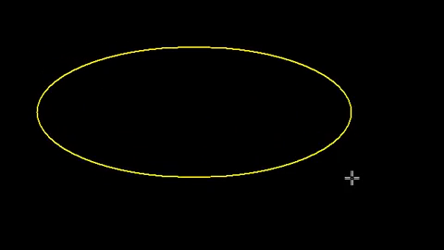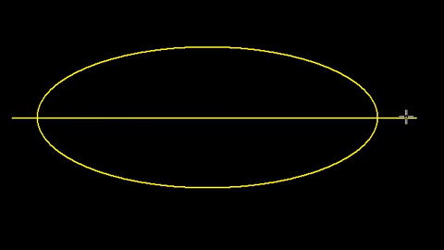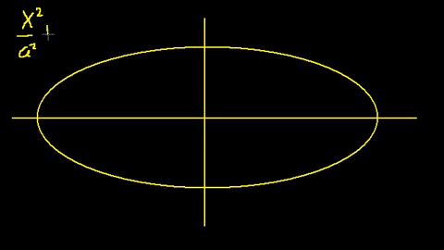So let me draw another one. Okay, so that's my ellipse, and then I want to draw the axes for clarity. And let me write down the equation again, just so we don't lose that. X squared over A squared plus Y squared over B squared is equal to 1. Let's take this point right here. These extreme points are always useful when you're trying to prove something, or they can be. I don't want to say always.